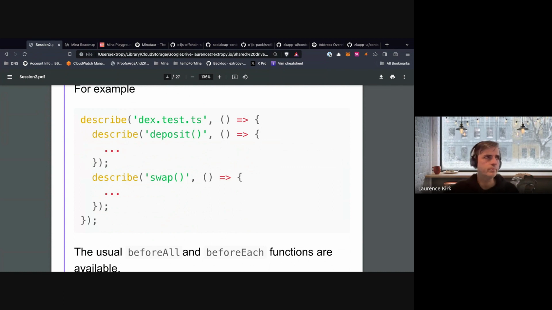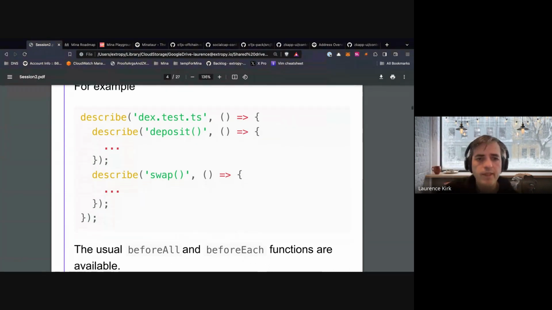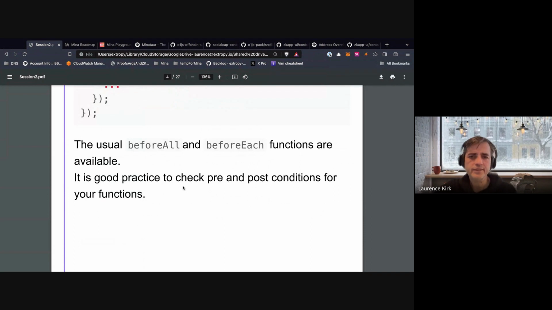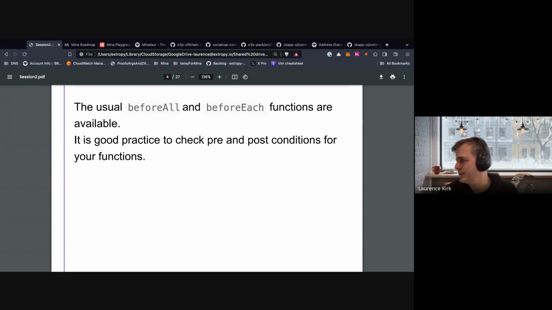It's also good for other people who are looking at your code, as it makes it more obvious what your code is doing. And also we have the usual before functions as well. And yes, you should be doing pre and post checks on the state of your code as well.